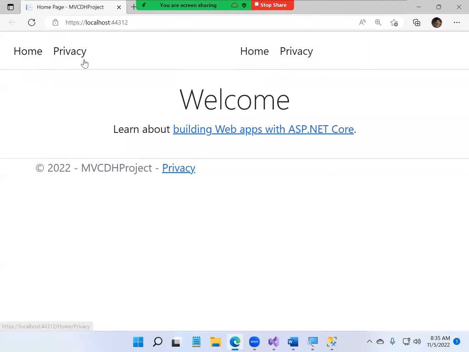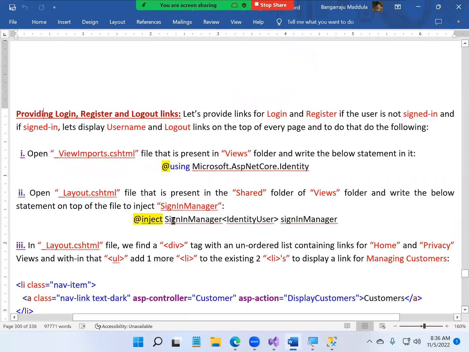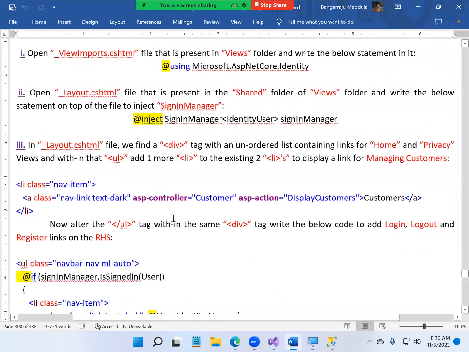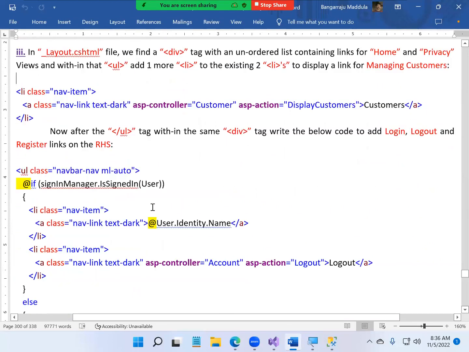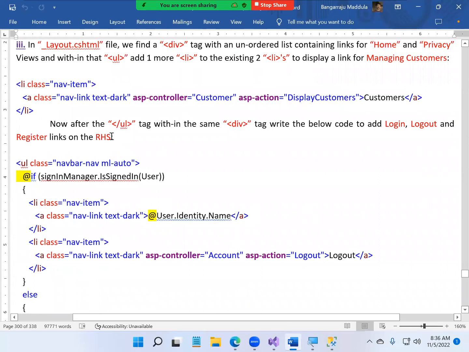I copy pasted, and one more div tag is coming. See, it has two div tags now, divided into two parts, like two columns. The first part shows home and privacy, the second part is the copy, but I want these options on the right side. I think some bootstrap class will be there. We can just use that bootstrap class there.